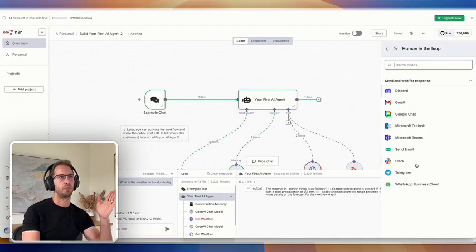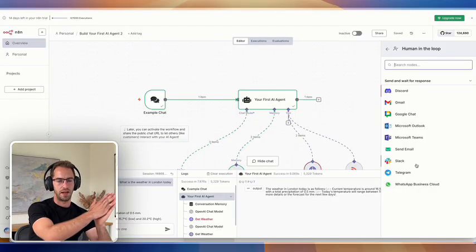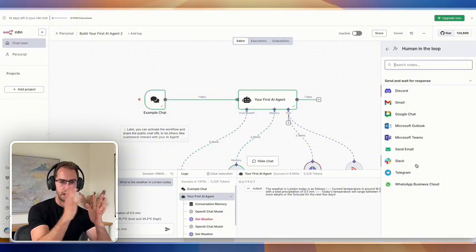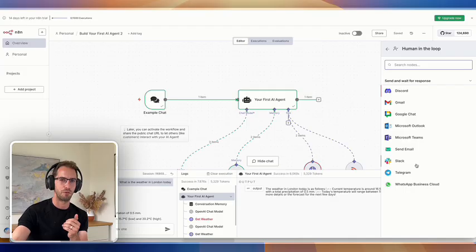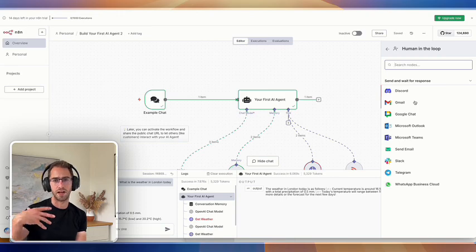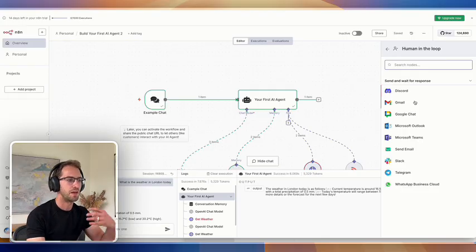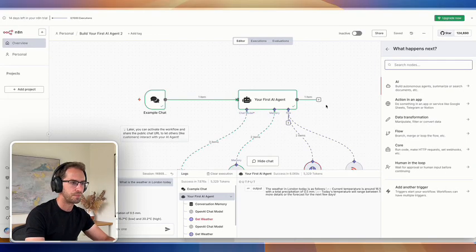Let's take an example. It takes your emails, it writes a reply, but you may not want it to just send back replies to people without you knowing. So instead, what you could do is add a human in the loop where it sends you a message on Slack or Gmail saying, here's my reply, are you happy for me to hit send? You can then approve it and then it sends it. So you can add yourself in the loop. It doesn't have to be completely automated.